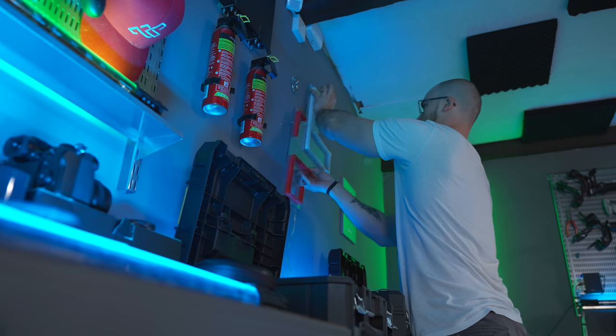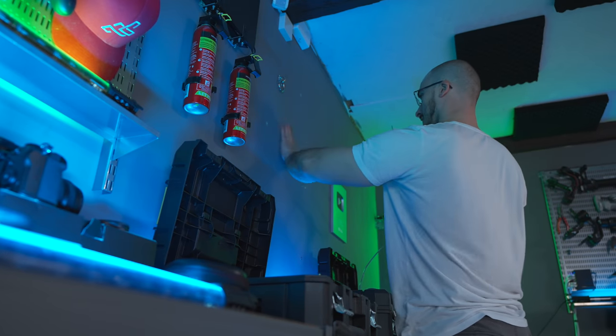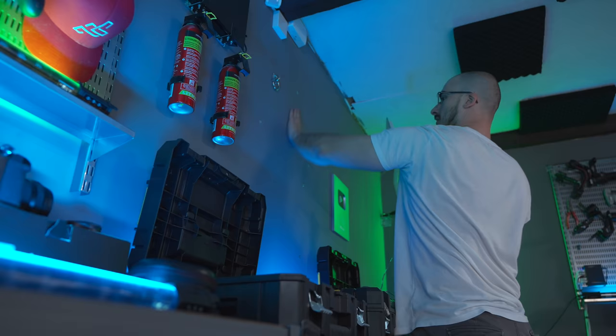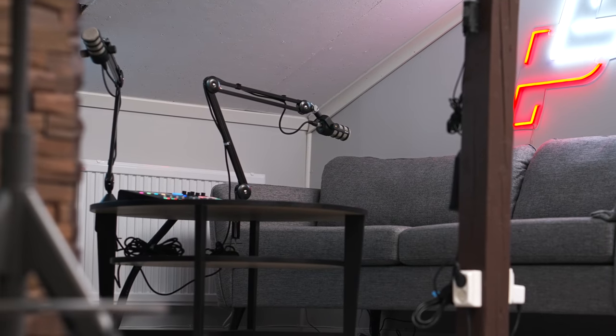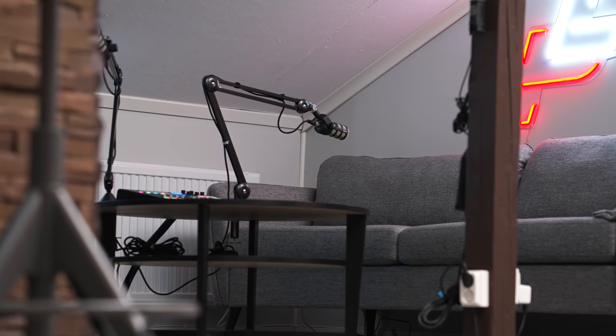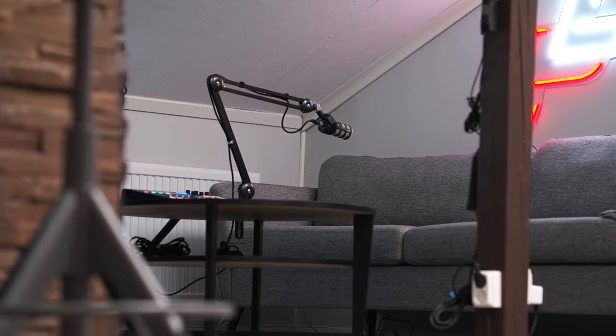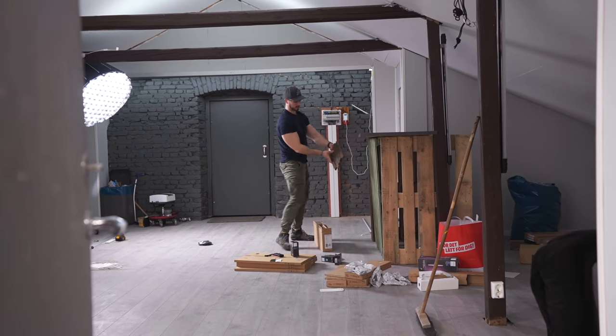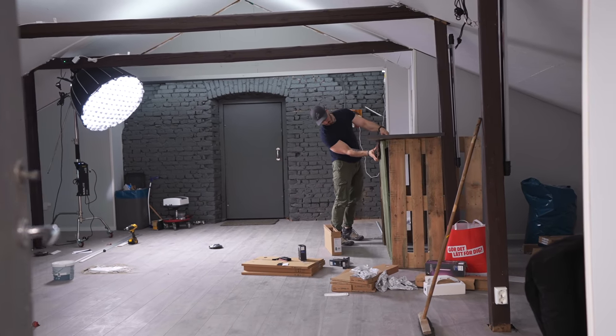I also decided to move the PL logo from my office out here. The main reason is because I wanted to be in full control of the lighting in my studio, and moving it out here gave the bar a little bit of a better feeling. It's also a little bit more cozy when you're sitting out here and you have this nice neon sign in the background. The bar is just a cheap bar that I built on my own with stuff from Ikea and a couple of pallets. But it looks good and it feels good as well.